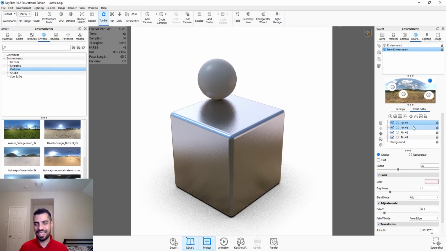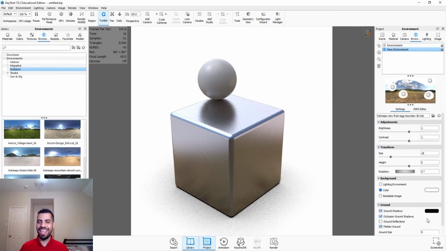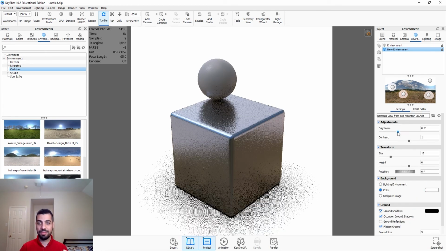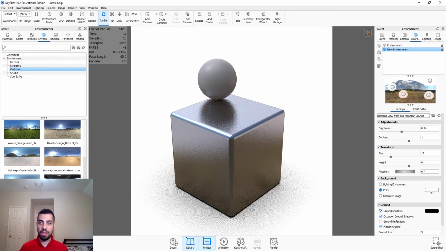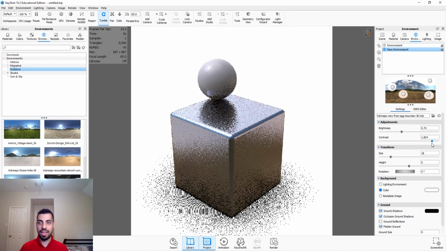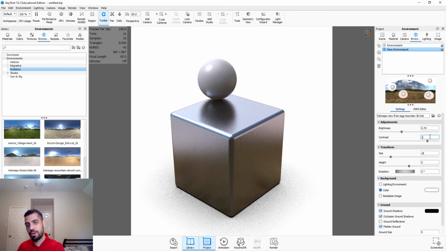So we have this, and which one was that? All right, let's change this to 3. HDRIs are fun to play with. As you can see, I am having fun. And just 40, doesn't matter. So that's about it. That's what HDRIs do. Maybe you want it to be a little darker, well, make it a little darker. Maybe you want it to have more contrast, well, add some more contrast to it from there.